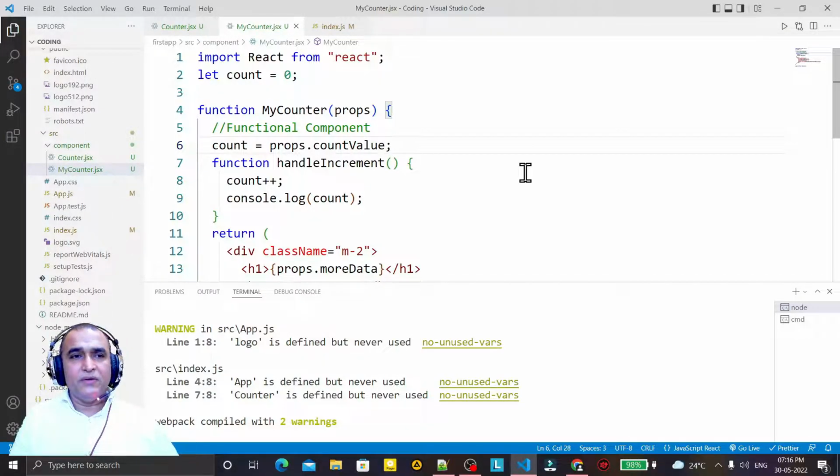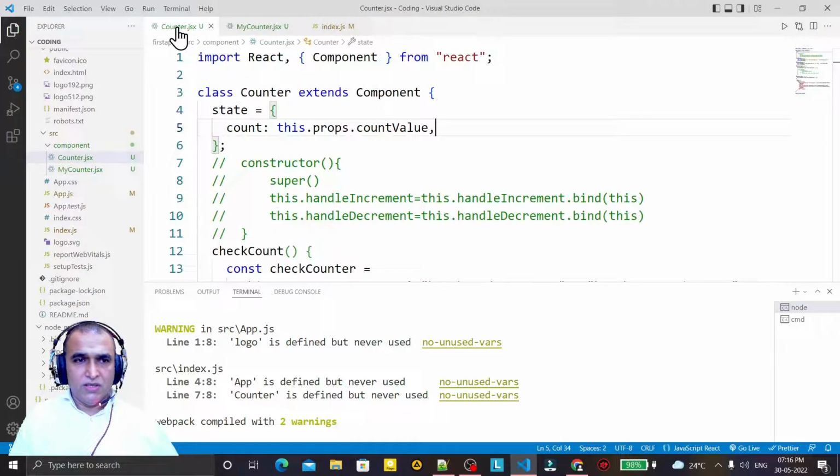Whether you have a class component or you have a functional component, you can pass these property to any type of components in React. But if you are using a functional component, then need to pass in a parameter to the function. If you are using a class, then use this and props.